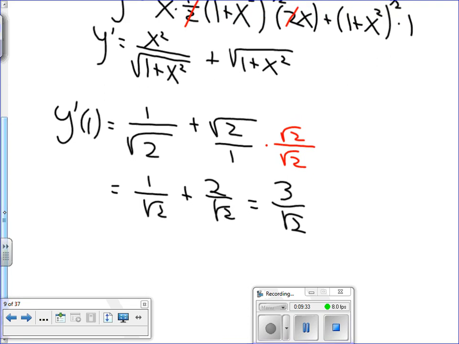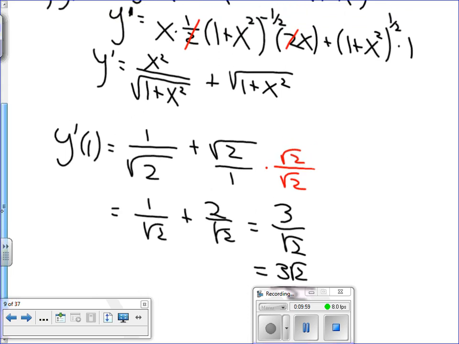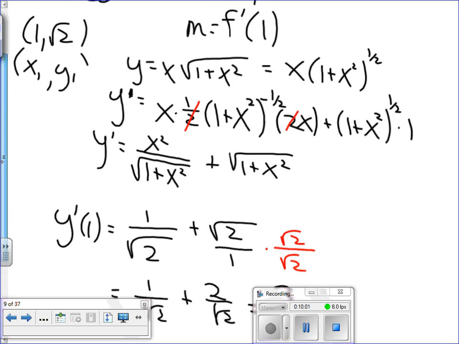So doing that, I got for the derivative at 1, 1 over rad 2 plus 2 over rad 2. That's 3 over rad 2. And if you want to go really crazy, rationalize the denominator by multiplying by rad 2 over rad 2. So yeah, that's the slope of the tangent. And that's where that came from. So I can scroll up if you want anywhere. Is anyone stuck anywhere? So you had to use the product rule.